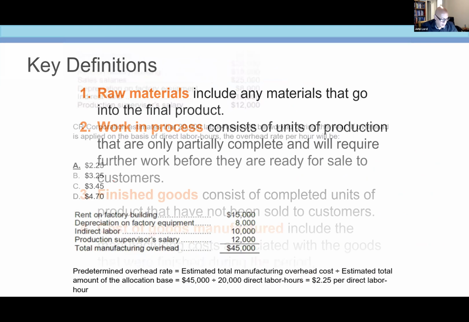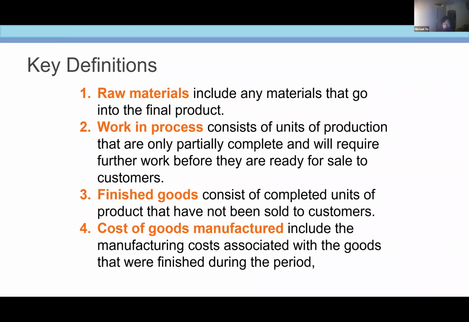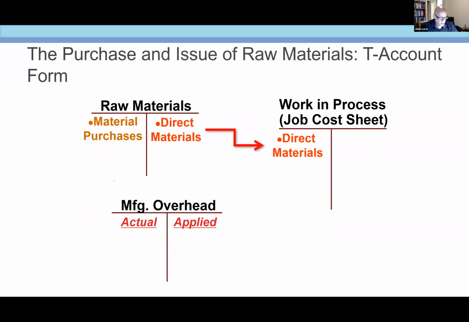Okay, good. Meanwhile, we were talking about journal entries. So we're going to have our raw materials. From raw materials, we'll go to work in process. From work in process to finished goods, we'll gather our manufacturing cost. And as things come out of our work in process into our finished goods, we call that cost of goods manufactured.